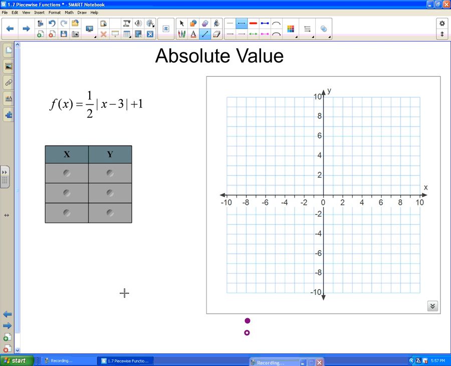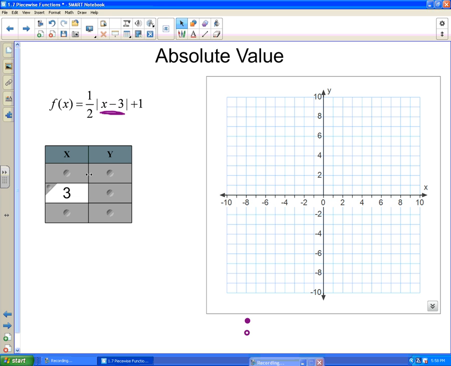This one looks a little difficult, but it's not. It just has the fraction in it, and I think we can handle that. Remember, when you're getting ready to graph these absolute values, there's all kinds of cute little tricks that you can use, but the easiest thing to do is figure out what would I need to input here to make this expression 0. And it's quite obvious that if I plug a 3 in here, 3 minus 3 is 0, this whole thing will go away. So I'm going to use 3.